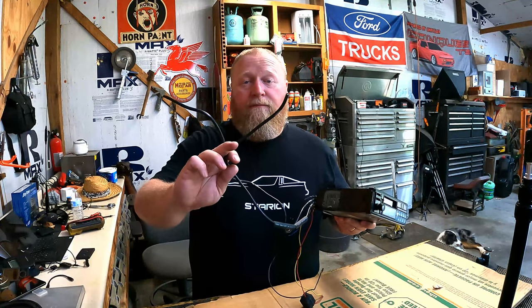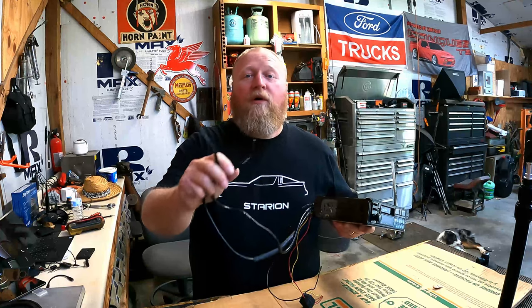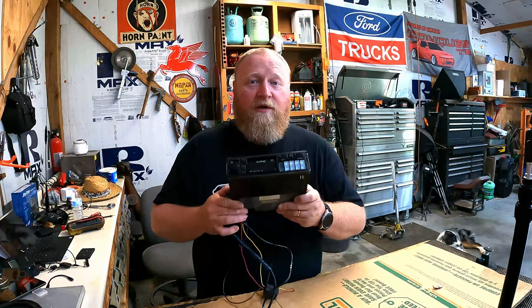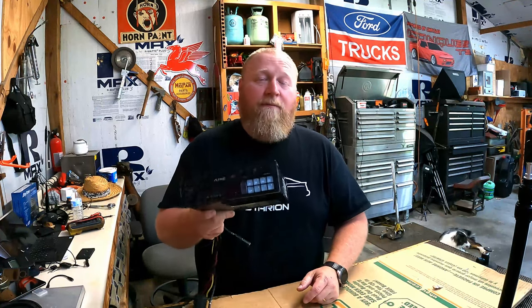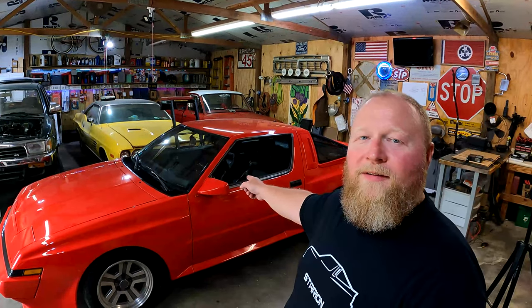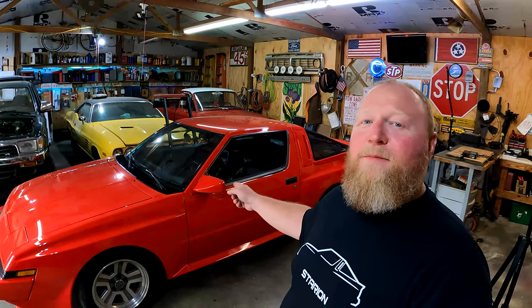We're gonna actually break out our low pass and we're gonna put RCA cables on this and we're gonna make this a usable radio. Also, we have the perfect vehicle to put this in. We'll put it in this. This is my 1988 Mitsubishi Starion ESI-R.